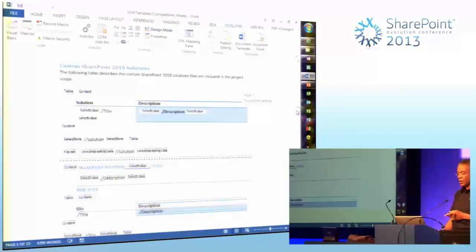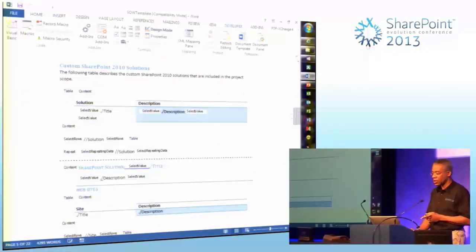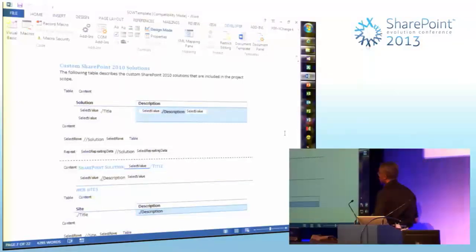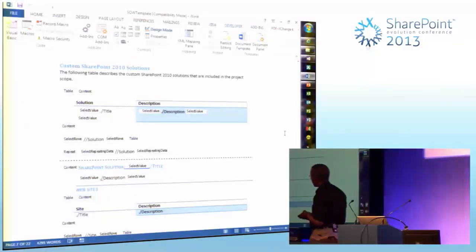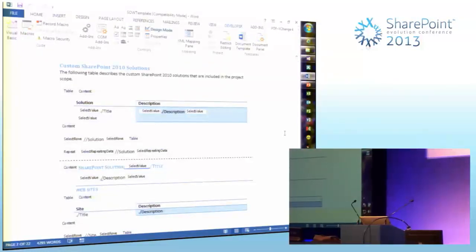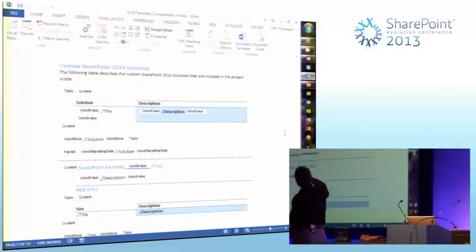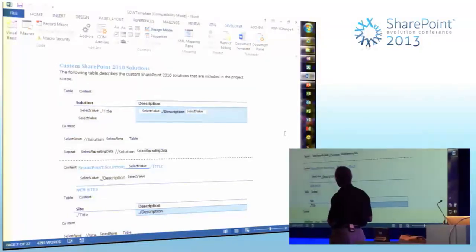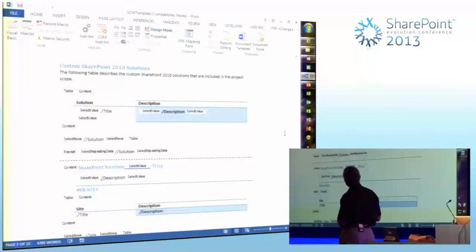Here's another section. This is a particular statement of work that's talking about building SharePoint solutions. So in our schema, we have a way to capture information about the solutions: how many solutions we're going to build, meaning what WSPs we're going to build. And then we're going to select any number of solutions inside that table. You can see that there's no order placement. There's just two content types inside there, and it'll find them.